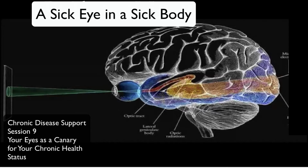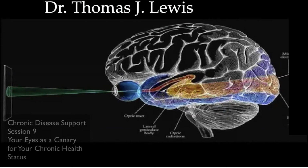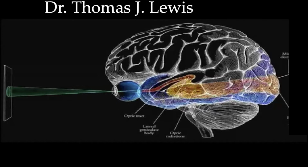But one thing I've been talking about for 10 years is that the eye would be the most useful tissue to study athletic performance, because your very first interaction with the environment is a photon of light hitting the back of the eye, the retina, the photographic plate, and converting that photon of light into an electron. Everybody has a different rate for that process, and we can measure that very accurately. I won't be going into that today, but it's called a multifocal ERG, which measures the voltage being produced in the back of the eye when light hits it.